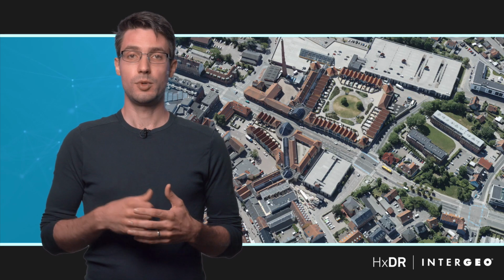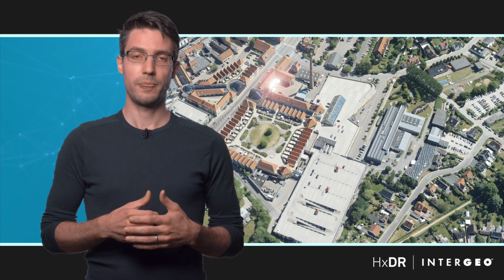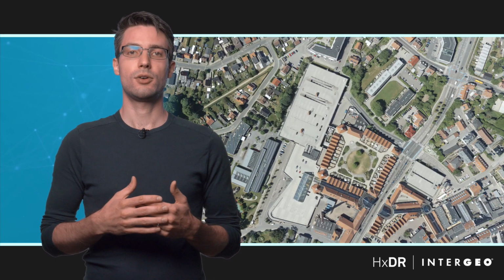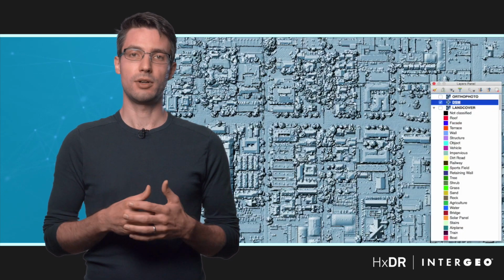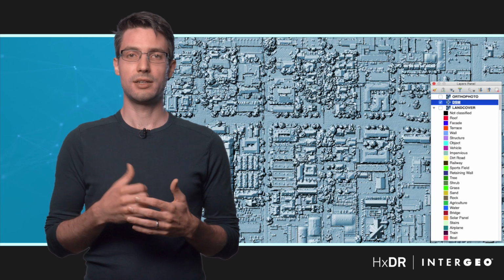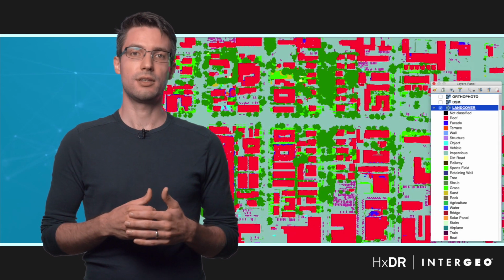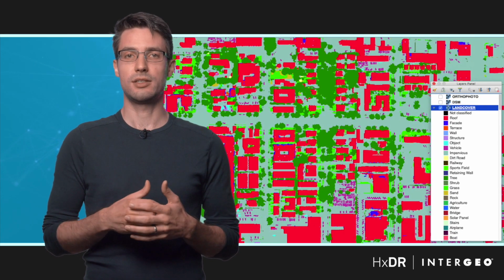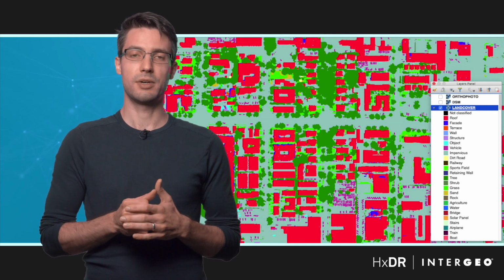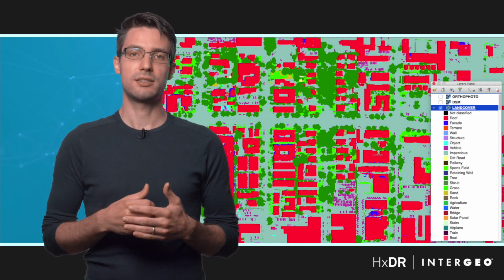Uploading images to be processed in HxDR has a significant advantage over uploading just a finished model, as processing them in HxDR will yield the same suite of outputs that is also available for 3D base map, including AI-based semantic outputs. I probably do not need to mention that having the same suite of outputs as the 3D base map greatly simplifies the merging of the data.